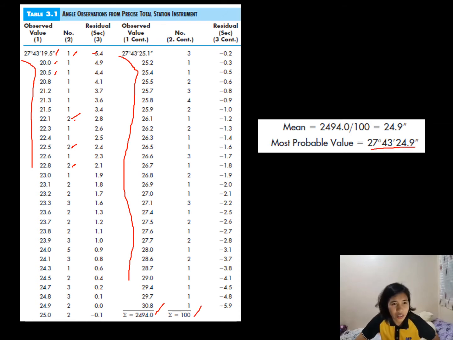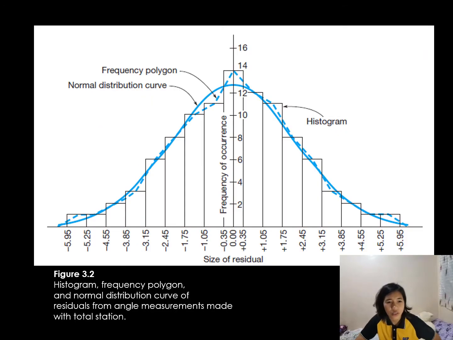So, paano natin nakuha si residual? So, this is just the difference between the MPV and your individual na mga measurements. So, ito yon, 54, 4.9 in seconds. I guess this is in seconds. So, in seconds lang yung difference niya. So, in that similar data, yung kanina yung pinakita ko na 100 times niya ni-repeat yung observation. So, this is the size of the residual.